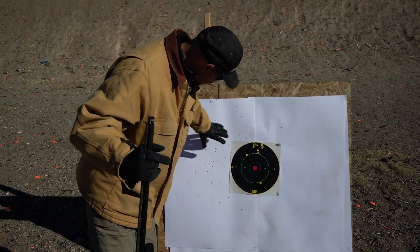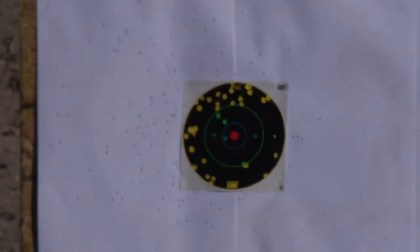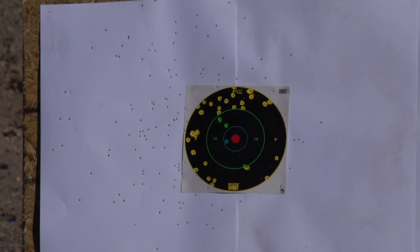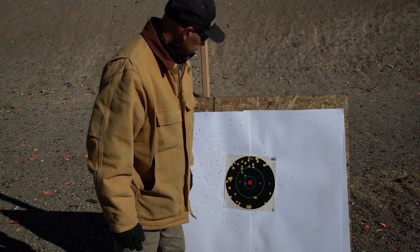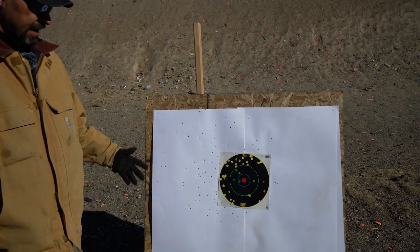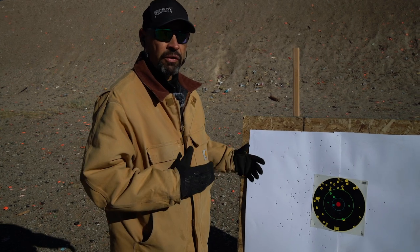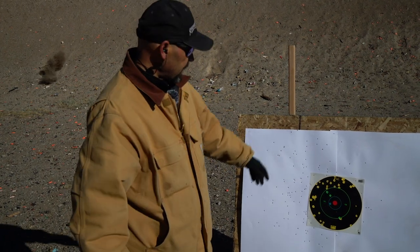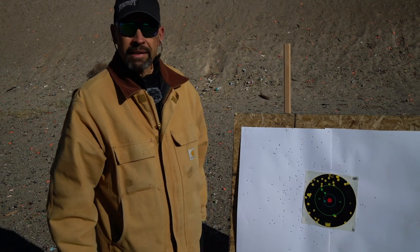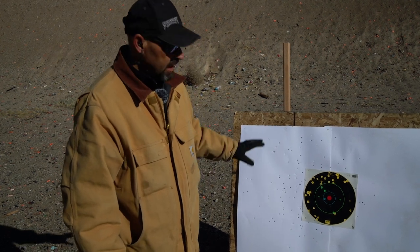Let's try it again on the same target. You can see again it's far off to the left — I was aiming right here and we're still high and still left. That's pretty consistent: aiming at the same spot, hitting the same spot. That is where that ammo and that gun shoot, and knowing that is what you figure out when you go to the range and pattern your gun. If your birds are going right to left, that's a great spot — you're leading them perfectly. But if they're going left to right, you'll have to lead them a little bit more. This is what you get when you pattern: you figure out where you're shooting and how you need to adjust.